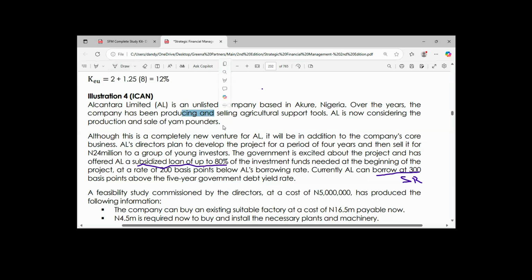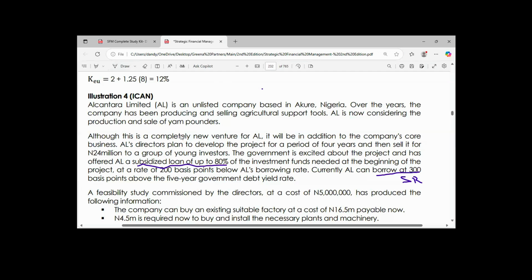So you want to calculate adjusted present value. I told you there are 4 procedures. The first step is to calculate the base case NPV. Step 2, you calculate the PV of financing effect cash flow. Step 3, you calculate APV. Then step 4, you advise. Those are the 4 procedures. So let's solve the question.